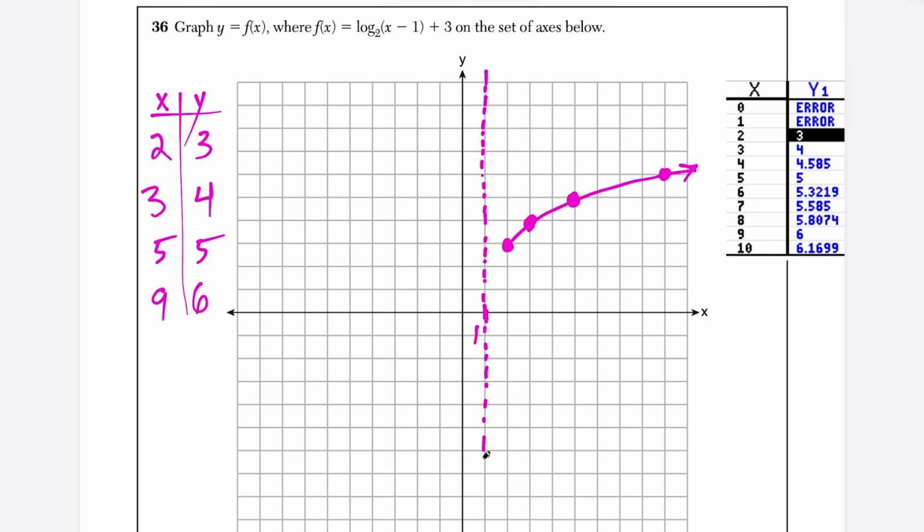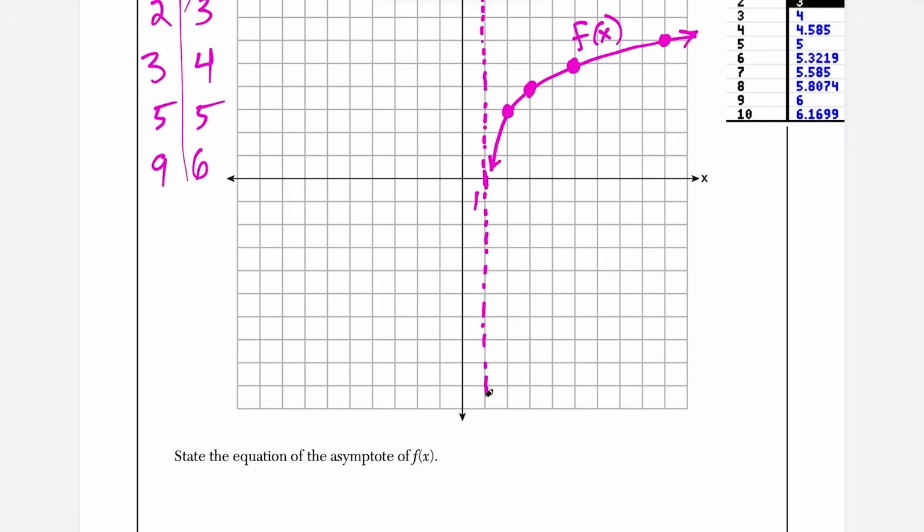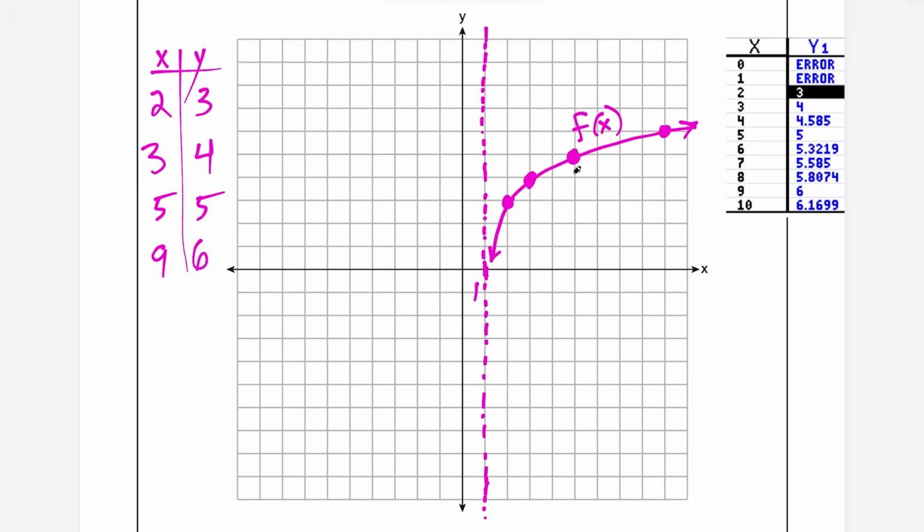So what's really going on is that we have a vertical asymptote at x equals 1. So the graph is going to go on forever, but it's just going to drop down like this. Okay, so you could put an arrow like this to indicate that the graph is approaching this vertical asymptote here. And I would even sketch this in just to show that you're approaching this value at x equals 1. And then we could label this function as the function f of x. If you want to continue the vertical asymptote all the way to the end of the graph, that's fine, but just know that this is a very sneaky detail that I've seen a lot of students mix up.